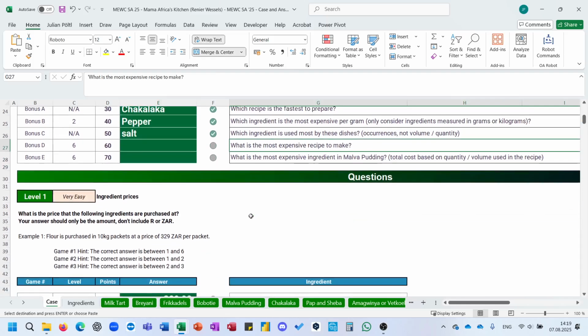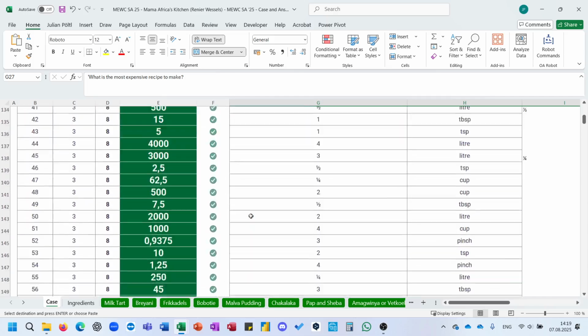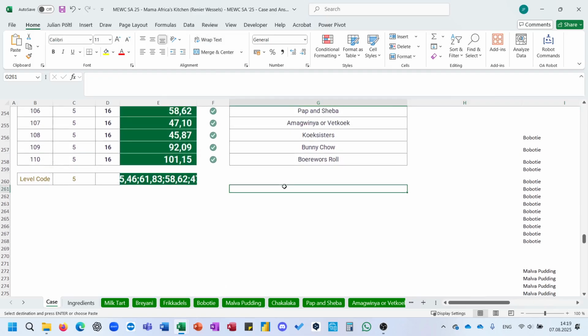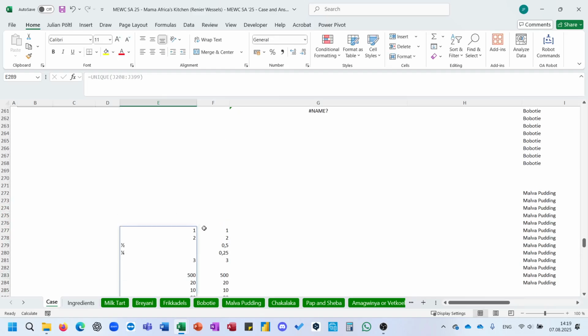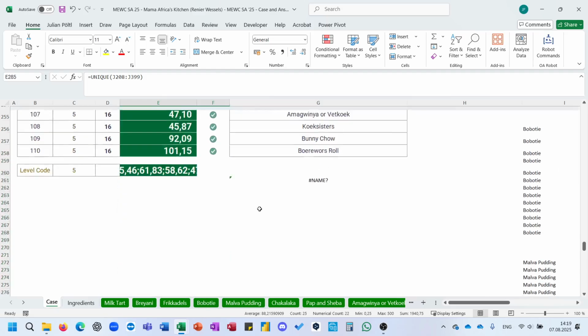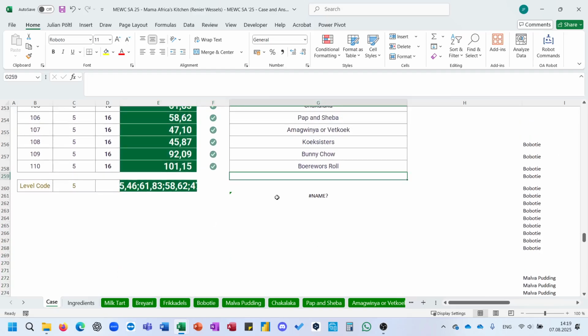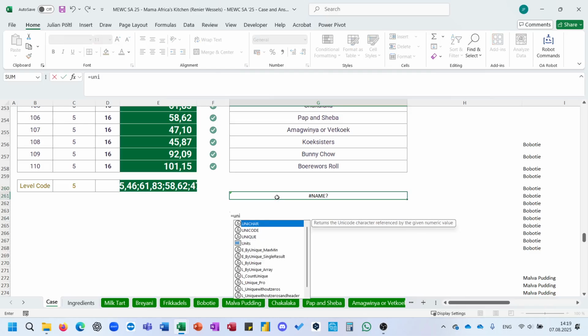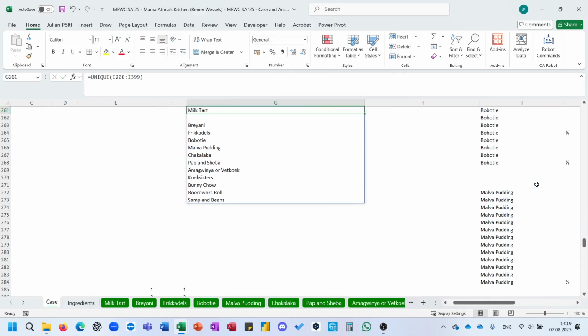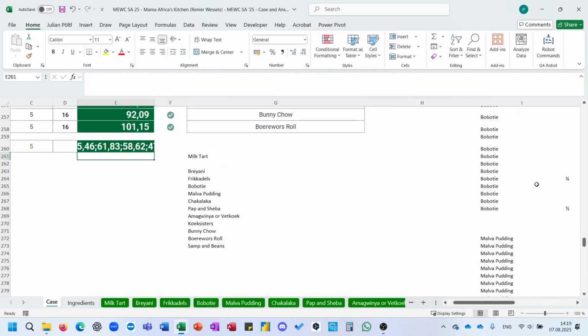Most expensive recipe to make. Mm, okay. I need to check this a little bit. Unique of the recipes.